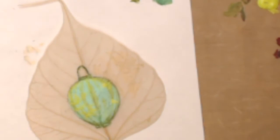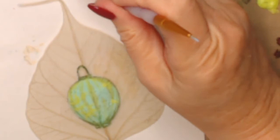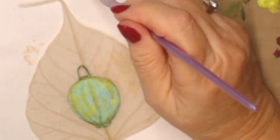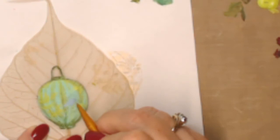I'm going to put the bird in a little bit. Find some blue, maybe. The blue. Uh-oh, that didn't mix very well. I can't really see anything on the what I'm painting, so I'm just going and copying the stamp. Get the little bird in here so he'll be ready once it's dried.